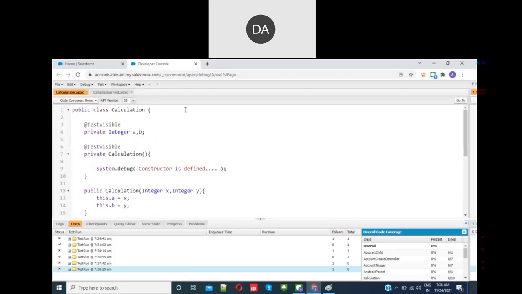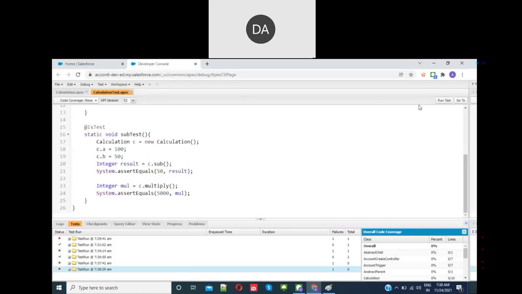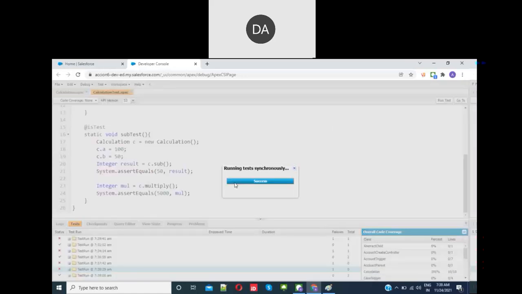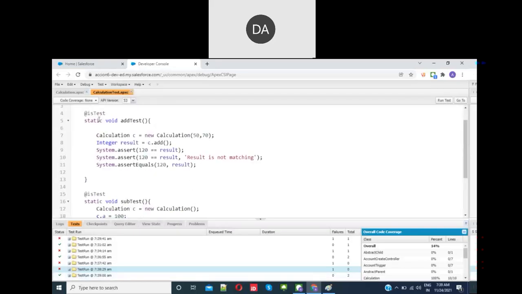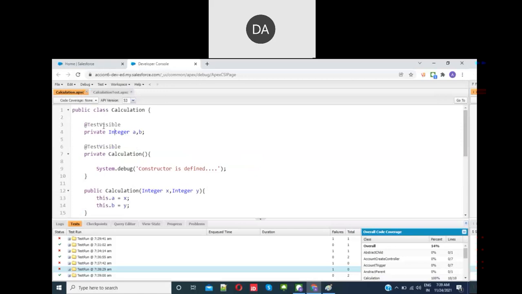Okay, now go ahead and test. See this is success. So when you want to access private methods or private variables from the class, you have to annotate them with TestVisible. I hope you guys understand that.